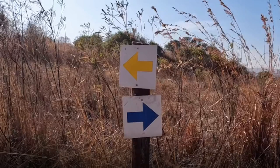Let me just tell you, it starts off with the yellow trail, and then along the route you can decide if you want to branch off to the red trail, which is 6 kilometers, or the blue trail, which is 9 kilometers. Starting off with the yellow, you can just branch into different trails as you go along. Okay, let's move on to the next question.